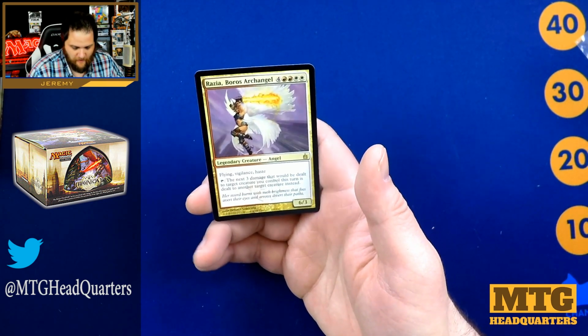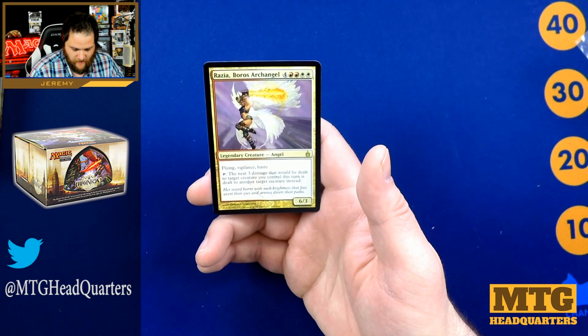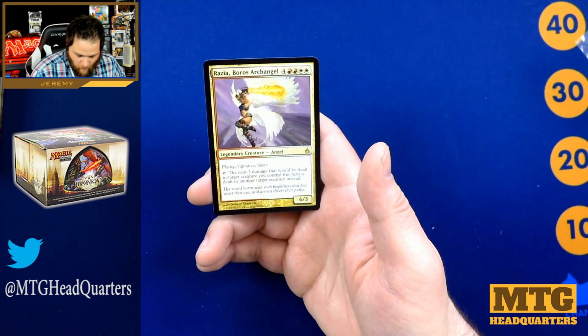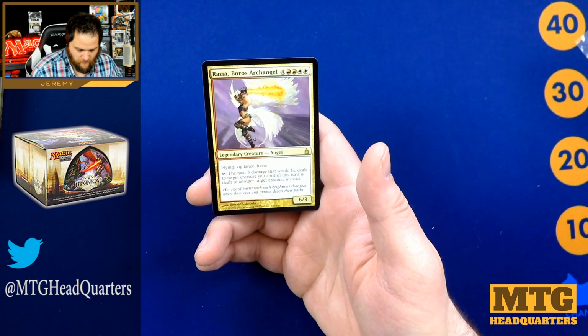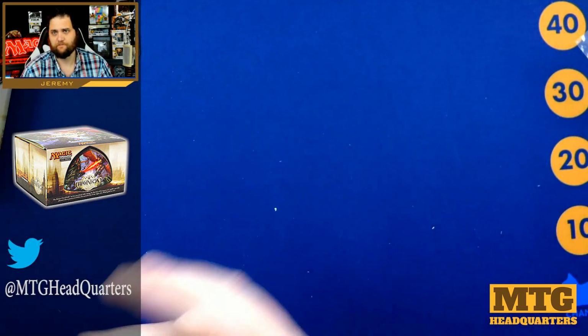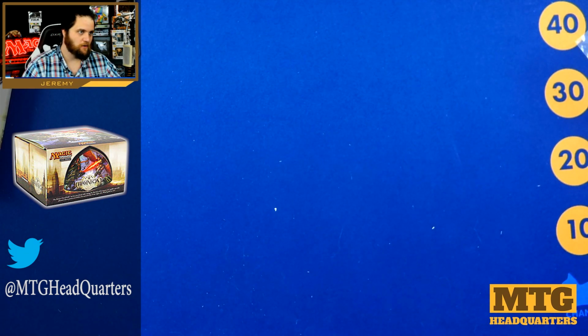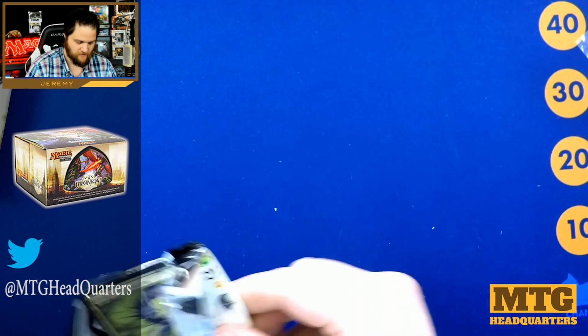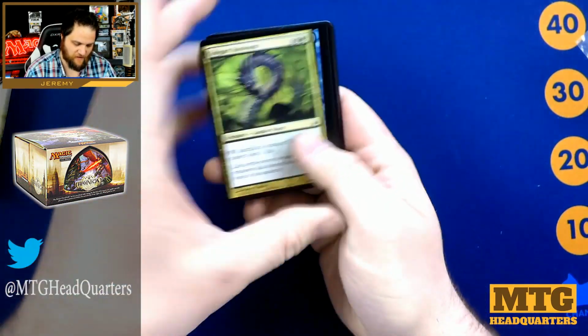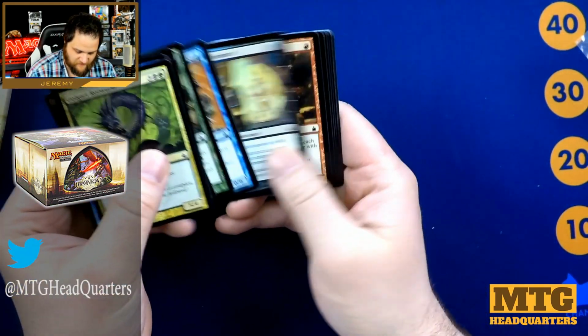Beautiful art. This set has truly beautiful art. Flying, vigilance, haste, 6/3 for 8. Tap: the next damage that would be dealt to target creature you control this turn is dealt to another creature instead. Powerful. We want Doubling Season. I don't even care about Dark Confidant. We need a Doubling Season, probably a foil Doubling Season.